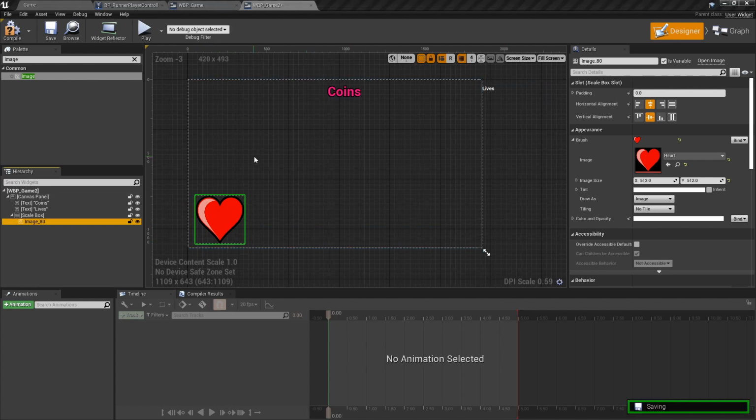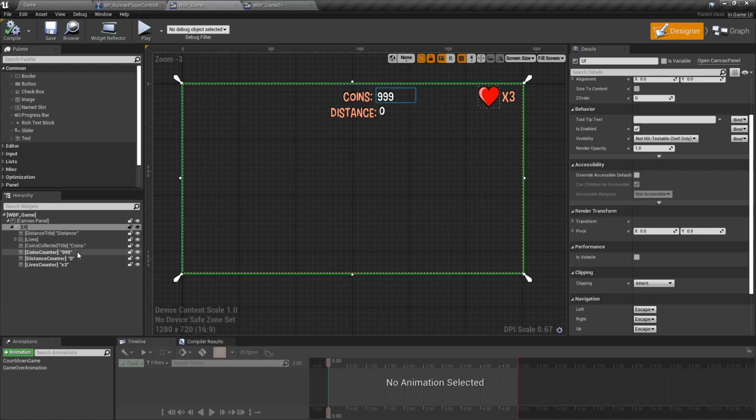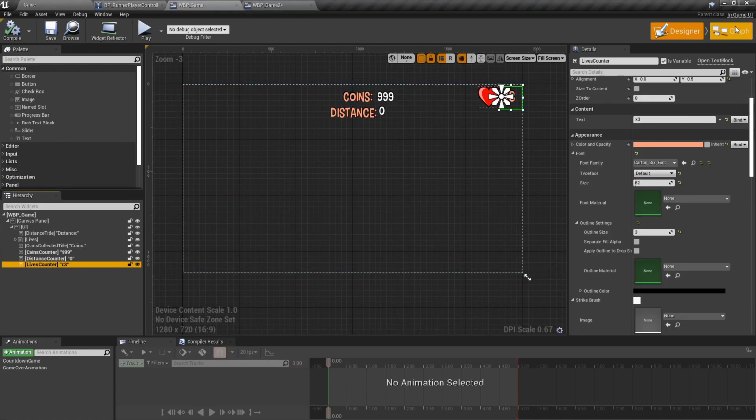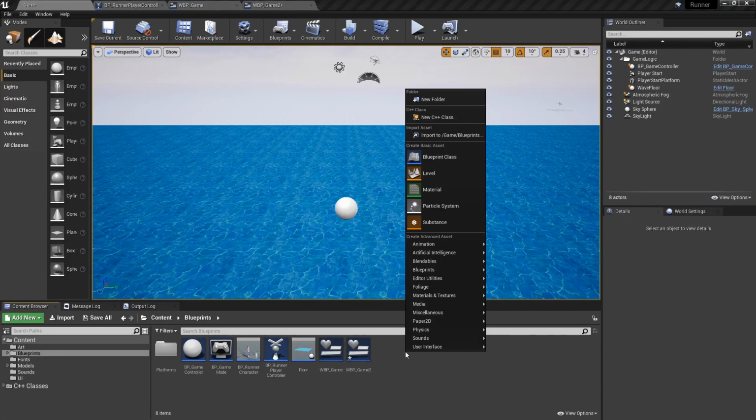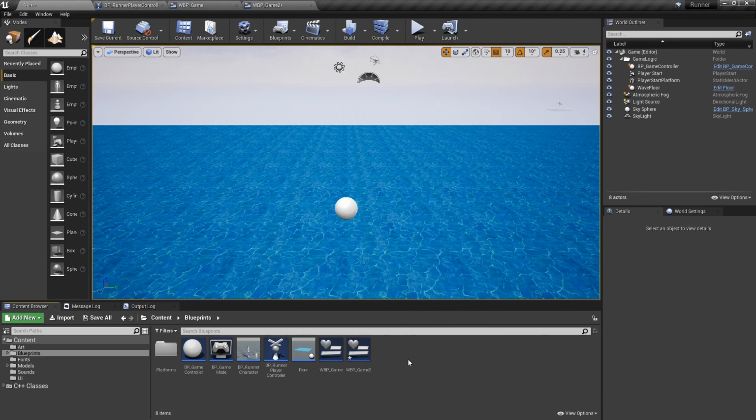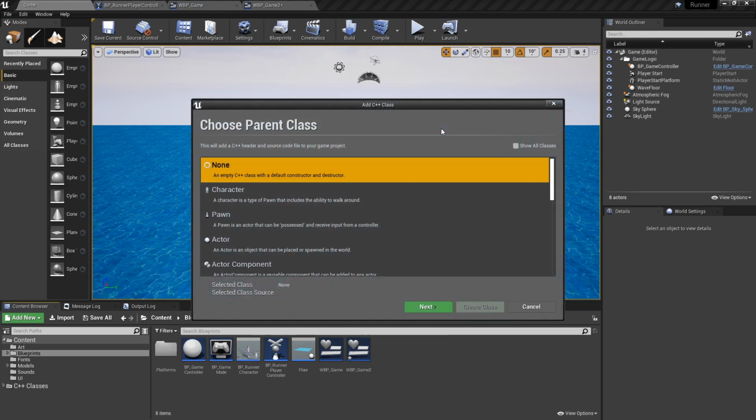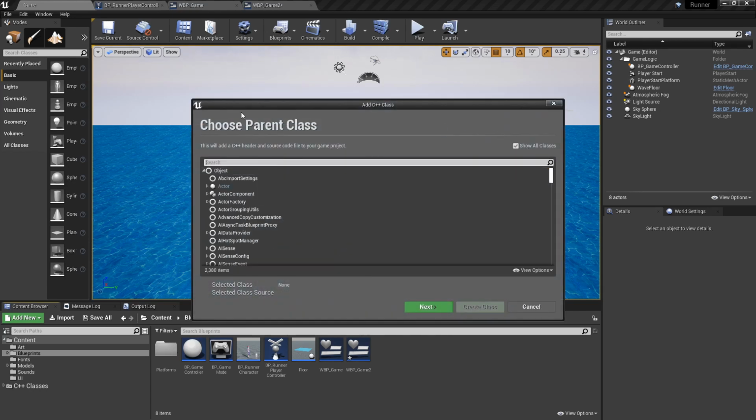So this is how I will normally do elements that I don't need to really connect through C++, but for elements that I need to, like these three ones, I usually like to have my in-game UI C++. So let's go back here, and so it's just a normal C++. So I click new C++ class, let's click show all classes, and then type user widget.